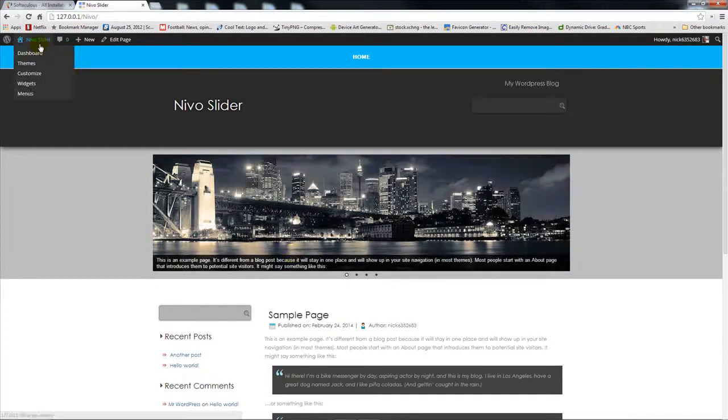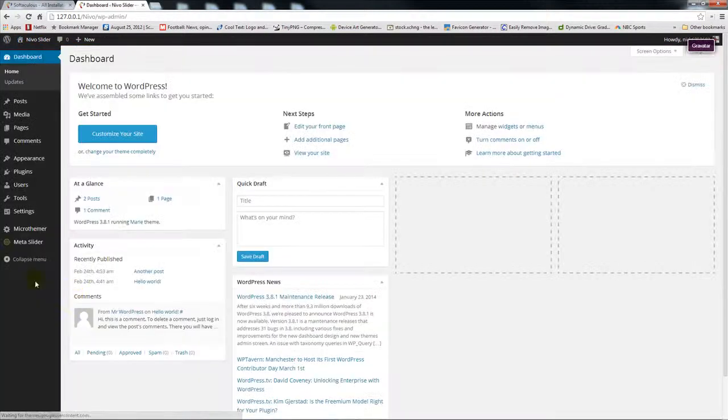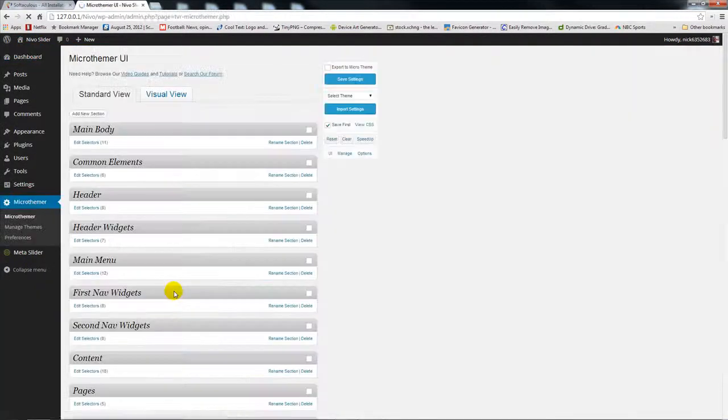So let me jump again into my Micro Themer. I saved what I did last night. Probably these settings are going to also apply to the Nivo slider for quicker sight, unless the classes are different.